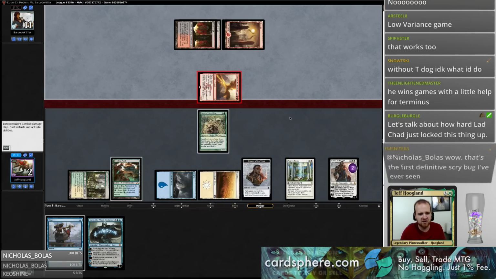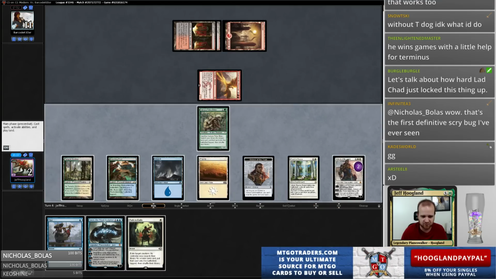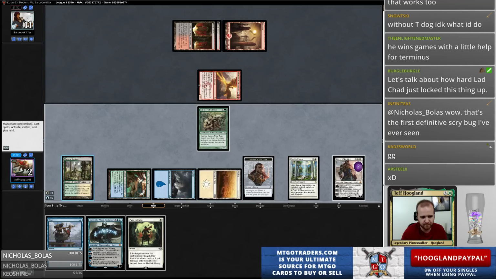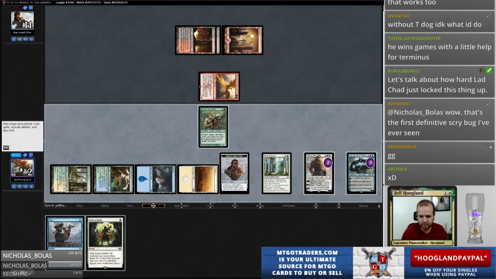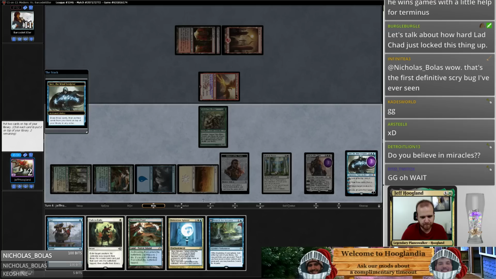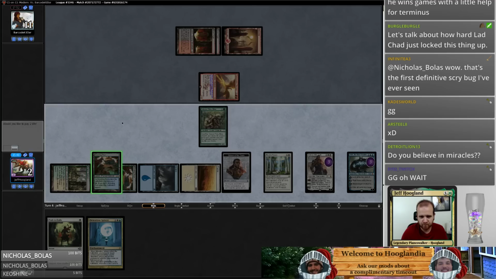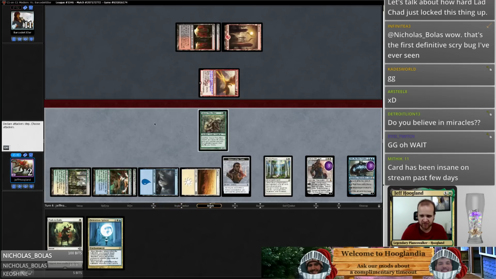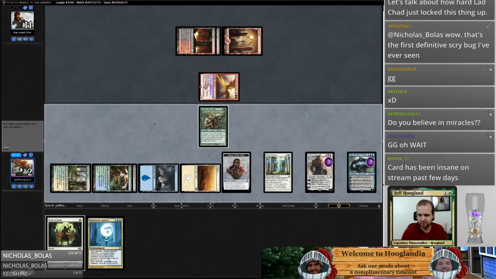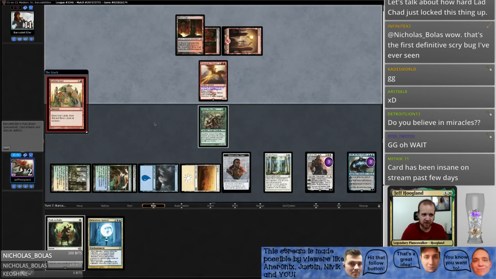I'm not gonna sacrifice Sakura-Tribe Elder here because I want to use him to shuffle my Jace Brainstorm here in half a second. I'm gonna hold him back too in case they draw Bloodghast. Also, Opt has just been really good, right?